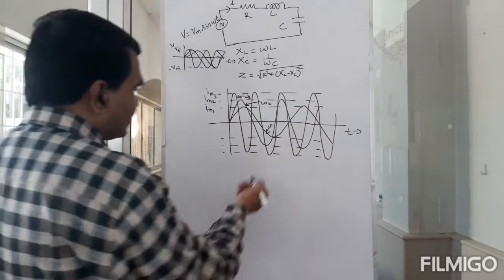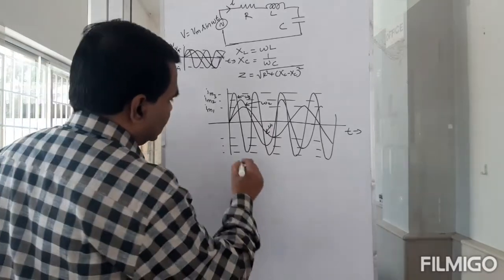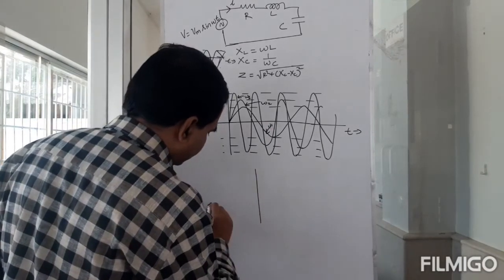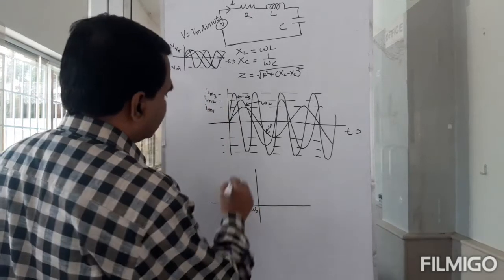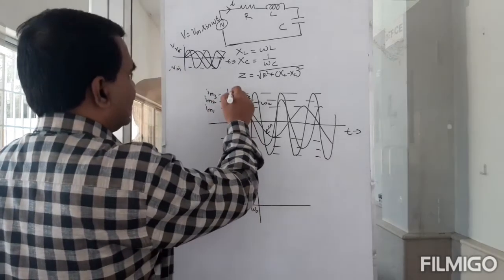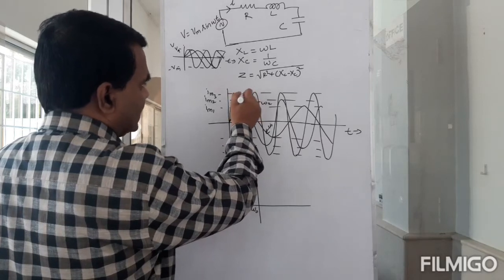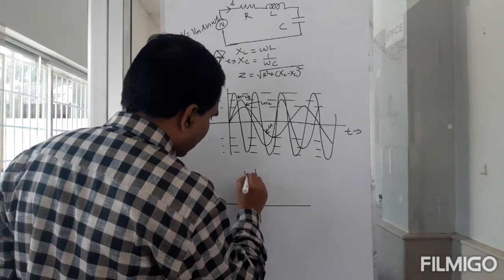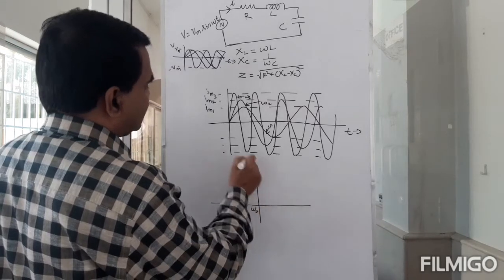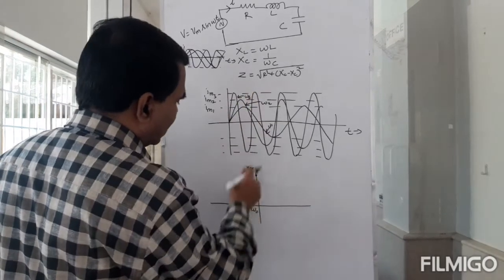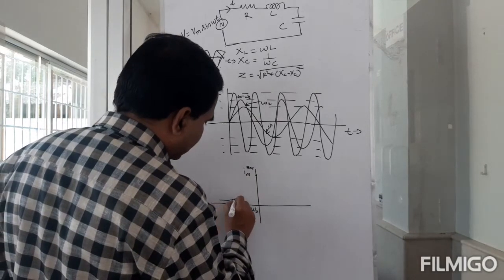Okay, and if we just take the maximums and draw the graph for maximums, there is a particular frequency which we call omega naught, for which I get the maximum. I'm going to take this maximum and draw the graph against the frequency. So this will be Im max. So for a particular frequency, I will get the maximum value, and for omega 1, I make it something else, omega 2, I make it something else. And the graph would be like this.